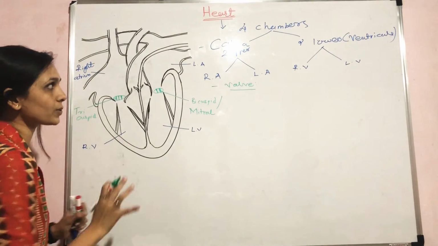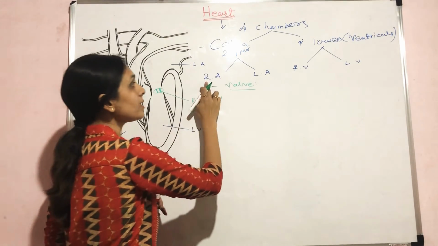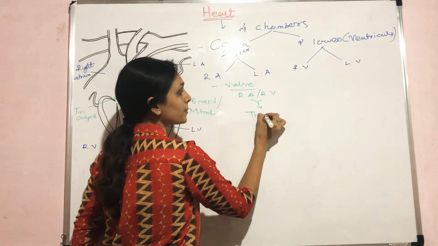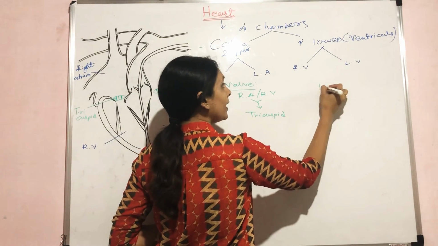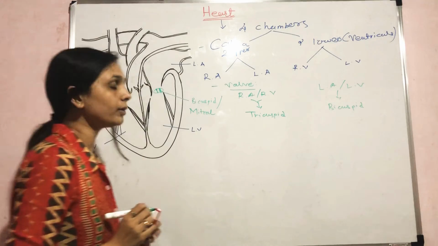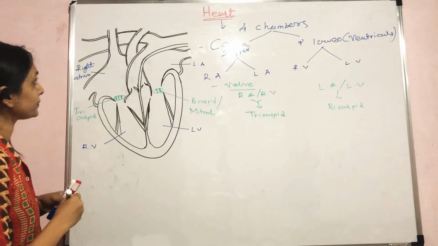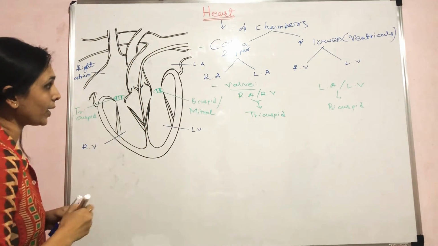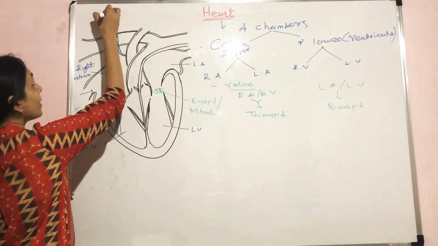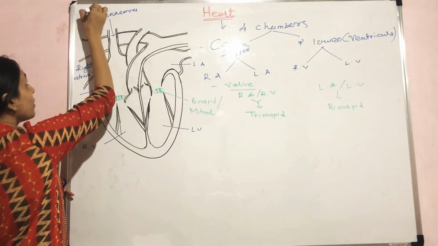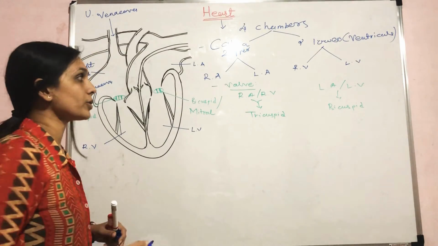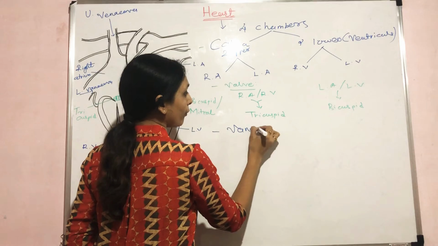Okay. So this is the basic structure. Four chambers. There is a valve between the right atrium and right ventricle, known as the tricuspid. I am giving you the location, okay? Tricuspid. And between the left atrium and left ventricle, that is known as the bicuspid valve. Clear? Now, another thing. Just this line, this line, this line. Okay. So this thing is known as the vena cava. This is the upper vena cava and this is the lower vena cava. What is the function? We will talk about it later on. So that is the vena cava.